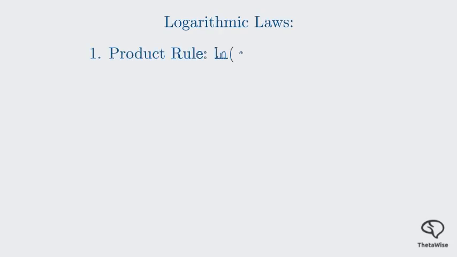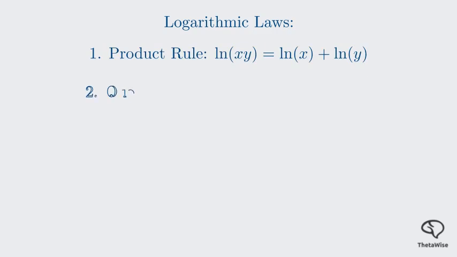Welcome back. In this section, we'll quickly review the logarithmic laws that are the foundation of logarithmic differentiation. Without a strong grasp of these, the method won't work. First up is the product rule. The natural logarithm of a product x times y is equal to the sum of their individual logarithms. So, multiplication inside the logarithm becomes addition outside. This is incredibly useful for splitting up complex products.